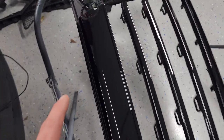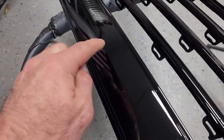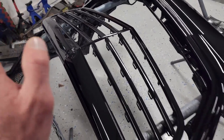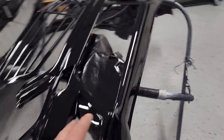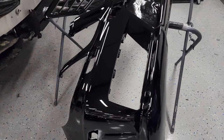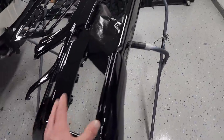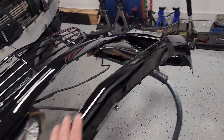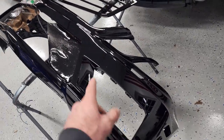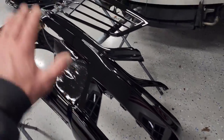Grill came out really good. I think there's one little nib right there that we can wet sand and buff if we wanted to, but honestly, it looks awesome. I think I did 2 coats of base. Probably didn't even need that much since the bumper was black already, but it just covered up any thin spots. We obviously had a few spots of primer base over the whole thing, and then one light coat of clear and 2 heavy coats of clear. So came out awesome, looks great.